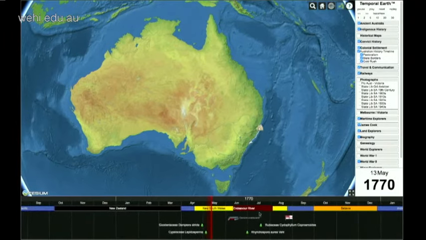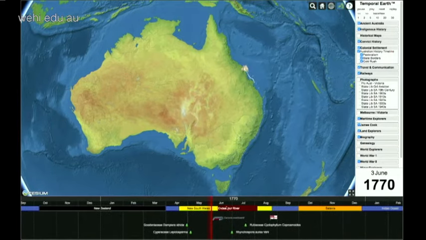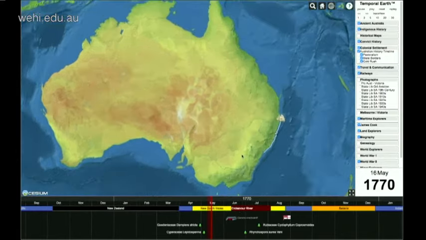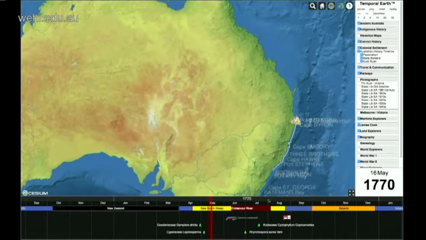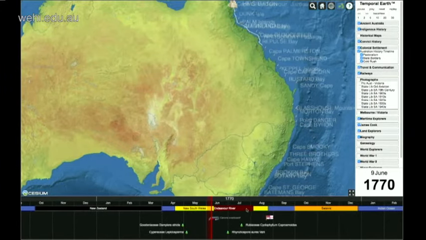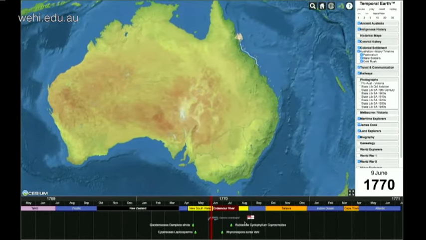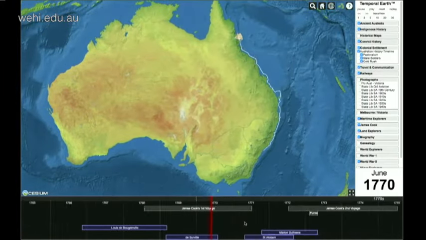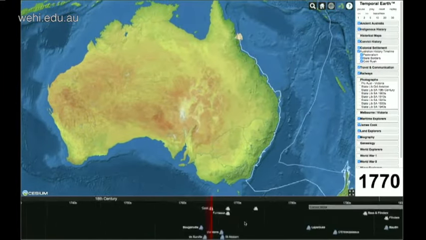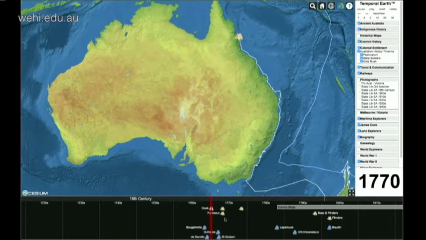And also the other thing that happens is once you get into this timescale, you can also zoom in a bit and we'll see the names of places that James Cook named in his journal as he went up the coast as well. So if I zoom back out, we can start to explore through time. So let's get back out to this timescale. You can see now James Cook's voyage has turned back to like one little ship.